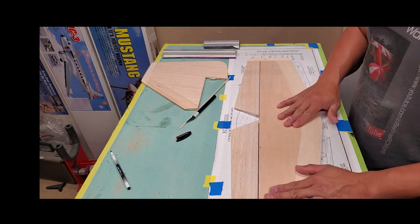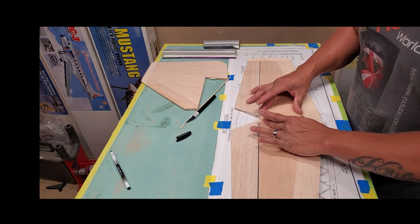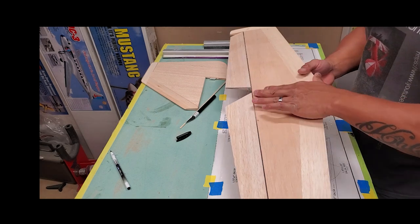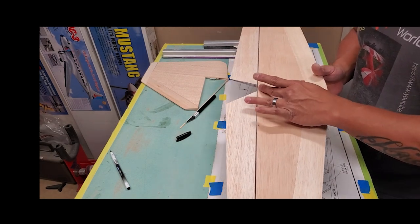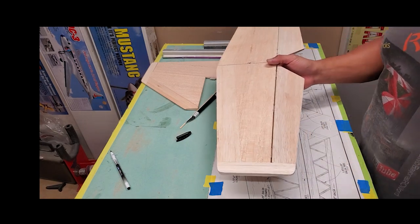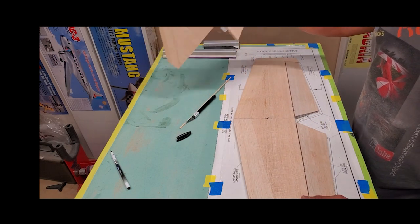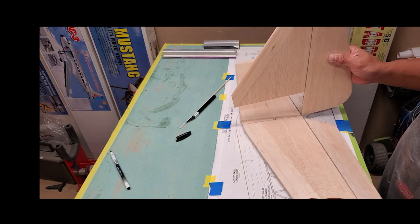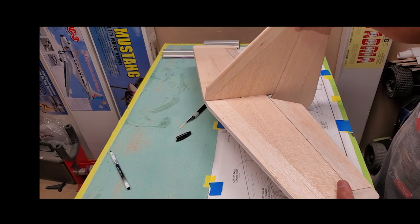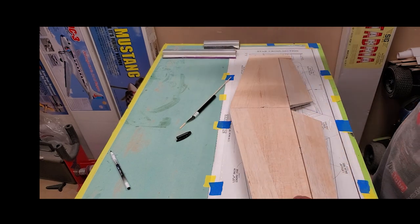All right, and make sure you really concentrate on having a good glue joint to the actual framework, because if you did a poor glue joint here between the sheeting and the frame, that's where the separation can happen. And that's pretty much true of any sheeted surface. All right, but anyway, that is the elevator and rudder assembly. Like I said, I just got to finish sanding everything there. But we got that going on. That's pretty much it. Awesome stuff. All right.